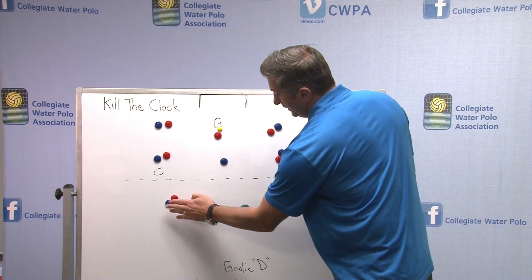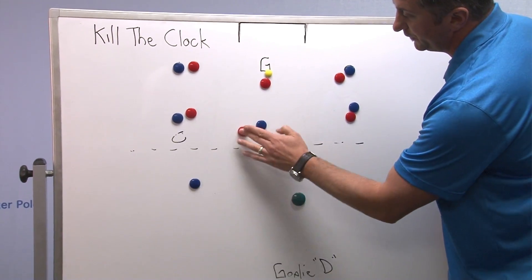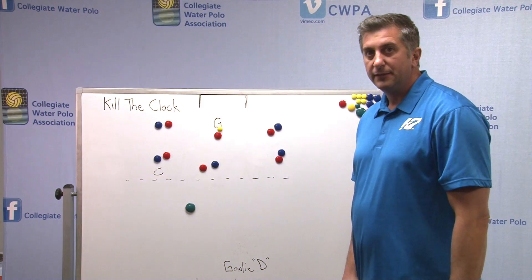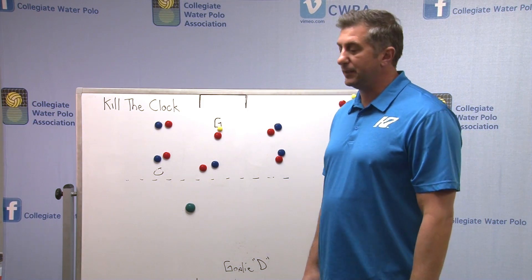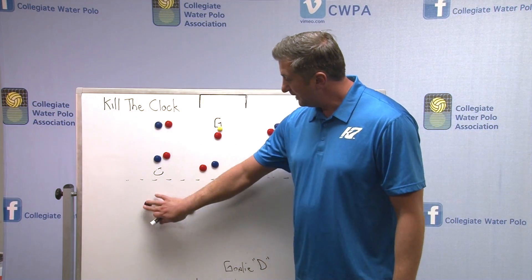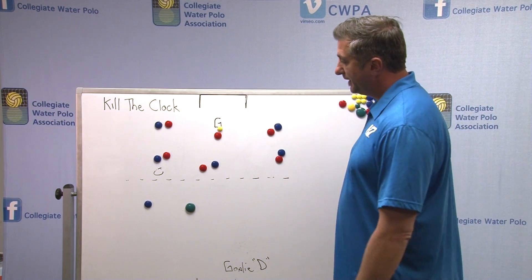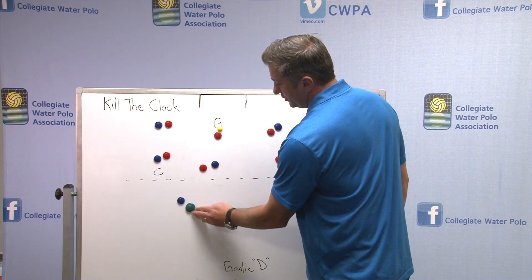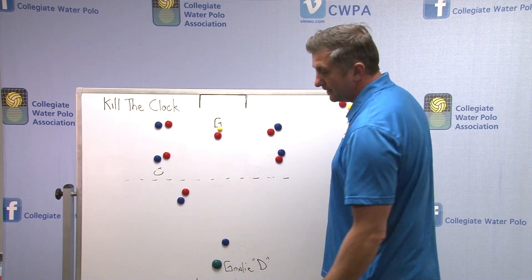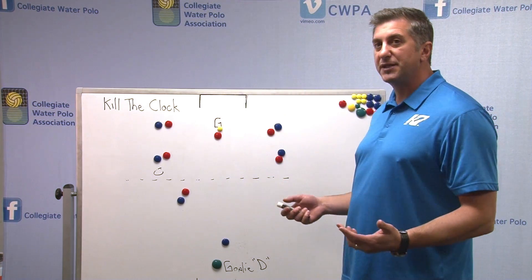So if the team is really clever and smart, and I go here and then this person helps over and this person tries to jump here, then I'll just flash and we'll throw the ball to the goalie and swim it in. Some people say you're rubbing it in, but if they bring the goalie that far out, most goalies can't swim as fast. I would put a fast player to do that — just flash and throw it and swim in the goal. The biggest thing is just being calm and making sure your players aren't freaking out, because there's a tendency for referees to kind of jump-steal or really play over-aggressive. You have to protect the ball.